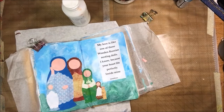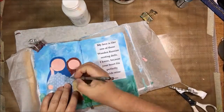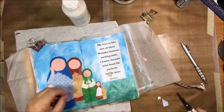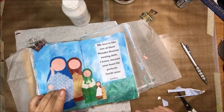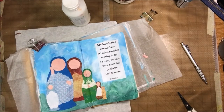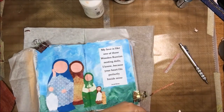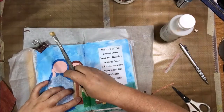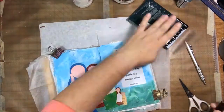So then I did find this little quote. Thought it was a great quote, so I decided to use that on my page. "My love is like one of those wooden Russian nesting dolls. I know because your heart fits perfectly inside of mine." Isn't that sweet? That's sweet. I don't know who this Jared guy is who said that, but he's obviously a sweet, sweet man. Such a nice thing to say.